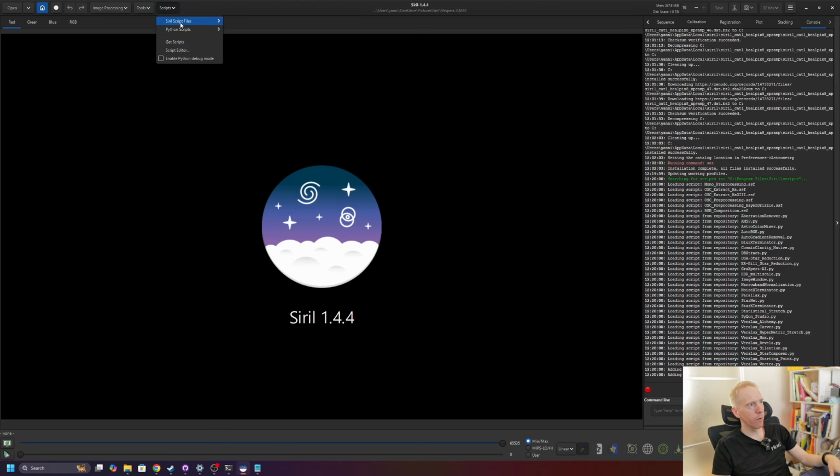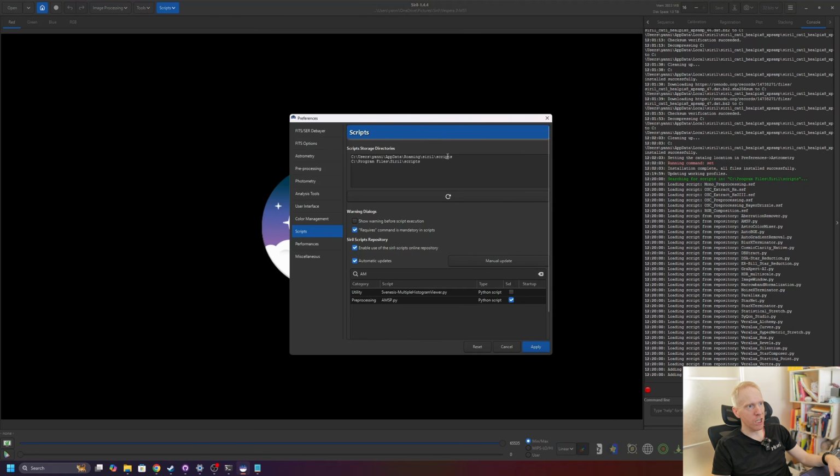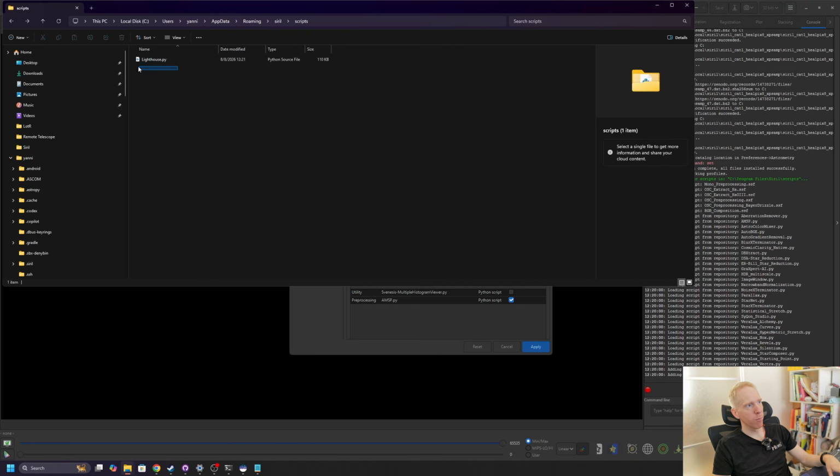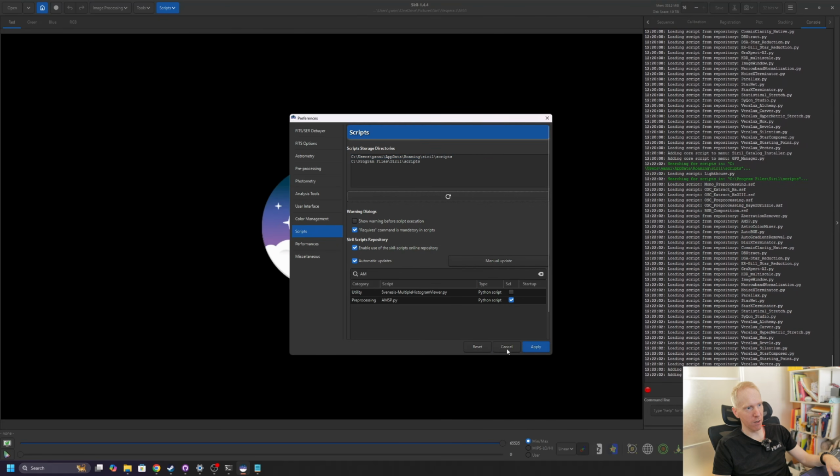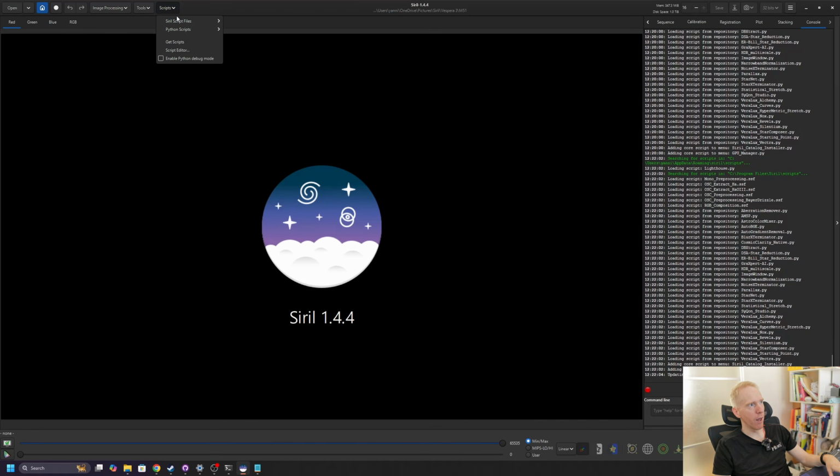And then under Siril, I'm going to go to get scripts and verify which are the directories in which I can place some scripts. One of them is this directory here, so I'm just going to select it and press Control-C to copy. And then from the File Explorer, I'm going to put lighthouse.py in this folder. Then in here, I'm going to click the refresh button effectively, click apply, and now I should have under Python scripts a new scripts area with Lighthouse in there. So that's how you can also install scripts manually when you don't have them available directly in the repositories.